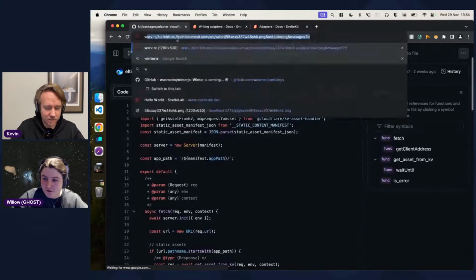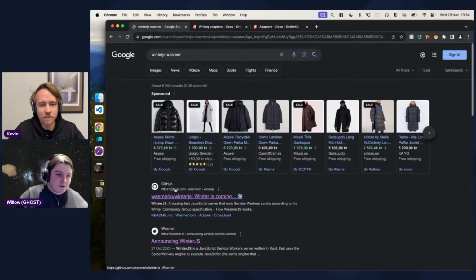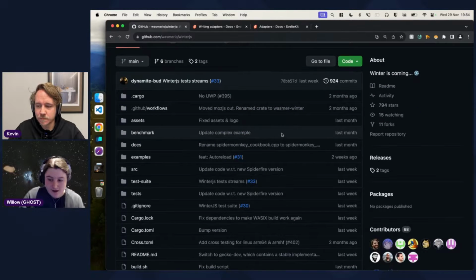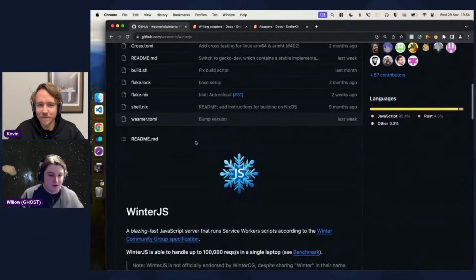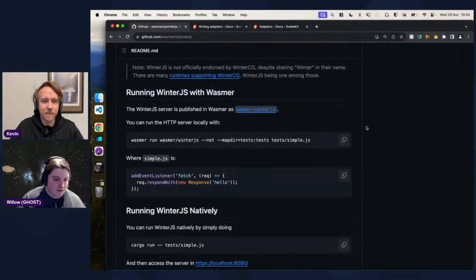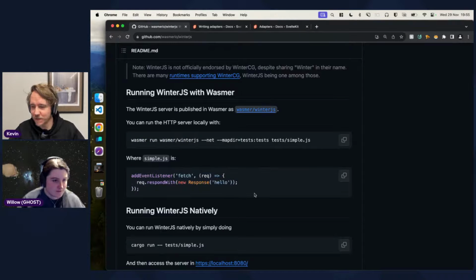There's an issue that talked about it, because one of the things they use, Spiderfire, provides some modules. I didn't have time to try and figure out how to actually use it and to type it correctly. But yeah, it's certainly interesting. I honestly was a bit amazed by how easy it was to just run this thing. Yeah, it's quite amazing that you could just run WASMA WinterJS, and you have a super simple server, but it works.